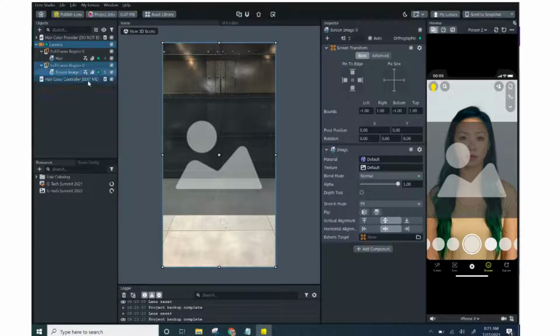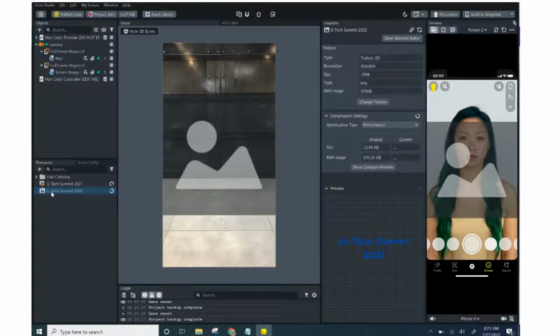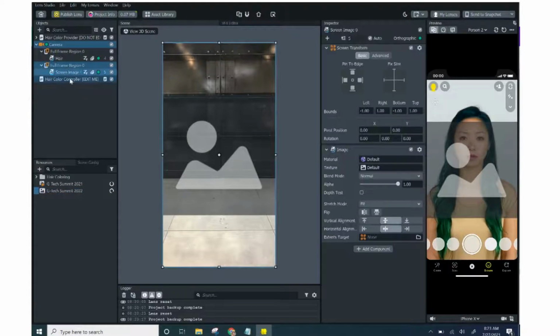So screen image. You'll notice as we click on different things on these objects and even on these resources, the inspector changes a little bit. This is like the details of whatever we have clicked on over here. So if I click on this GTech Summit 2022, I'm not sure why it says 2022, I can see some details about that. Let's go back to screen image here.